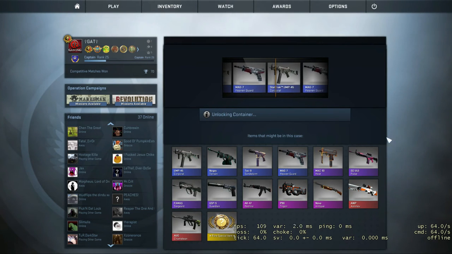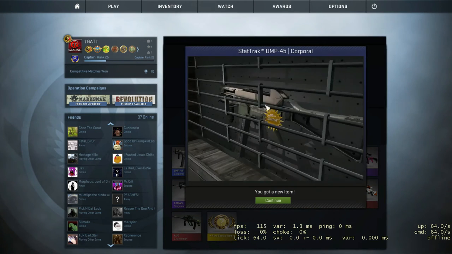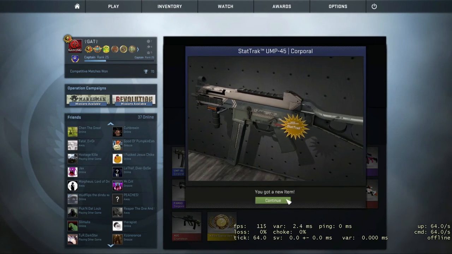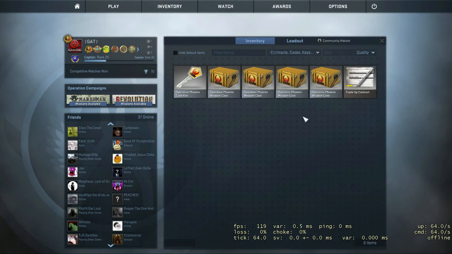I have a macro key for it. Yeah. I'm 45. Stat track. Beat up. This is a little beat up. Here we go. We got 1 key and 4 cases.